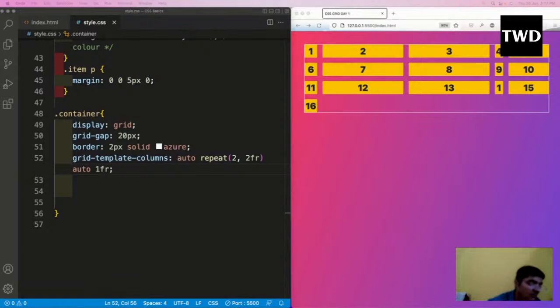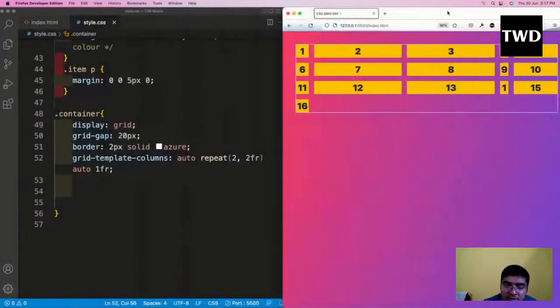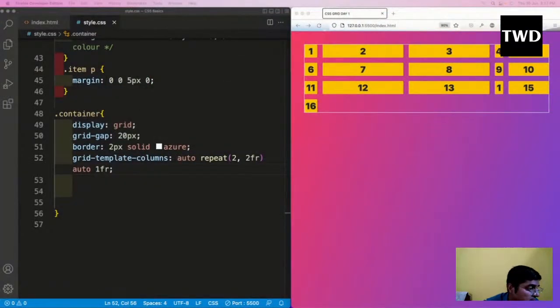You do not even have to create specific sizes of the columns. So this is how you can actually make your web page. In case you want to see the responsiveness, see, this is how the page is responsive. This is a very important property of CSS Grid, in which you can make your page responsive. Using the functionality of auto and repeat, you can design your web page.